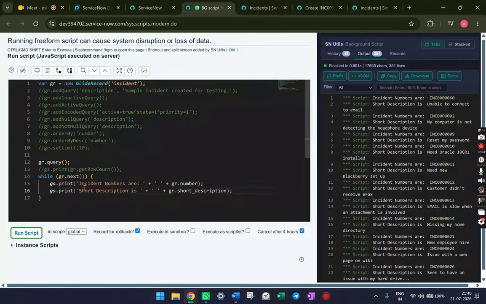This is just a string acting as a prefix, and I am adding it before the incident number. You can see incident numbers are this one, and short description is unable to start for this incident, correct? Yes, sir. Everyone?